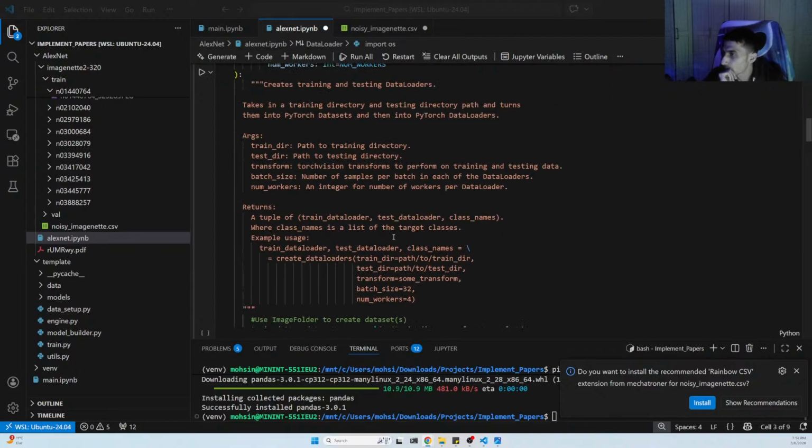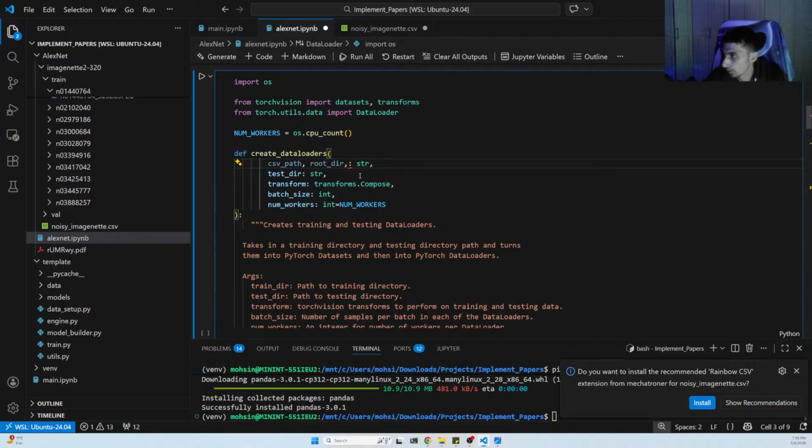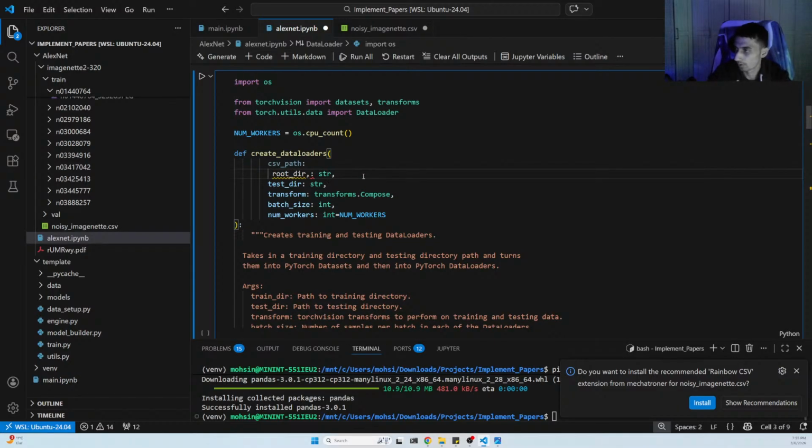We're going to also slightly modify this one as well. So we're going to have our CSV path, our root directory instead.